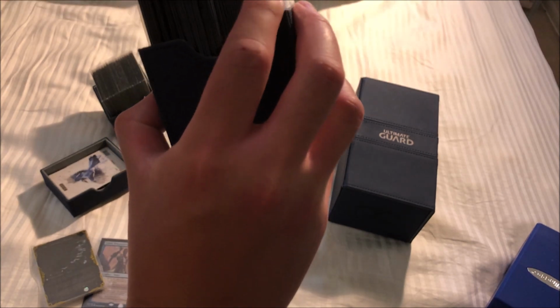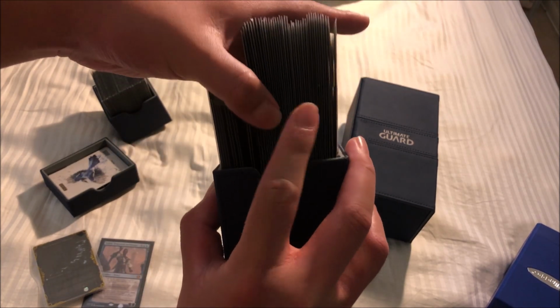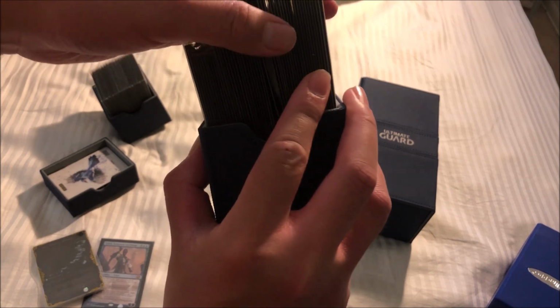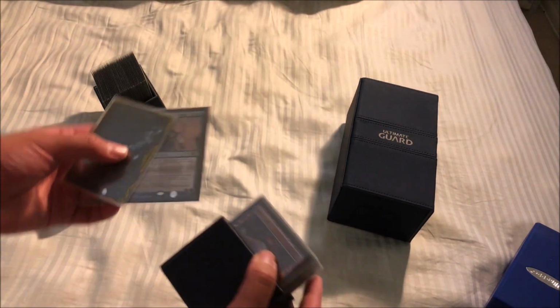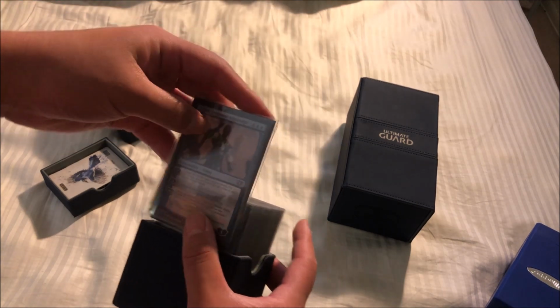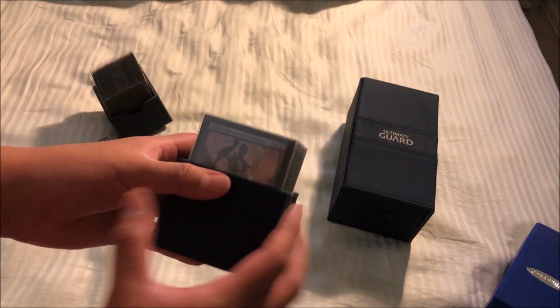I think you can also try it with the 160. The Ultimate Guard comes in two boxes. The 200 is for two EDH decks, and the 160 is for two 80 card decks, or two regular decks, I guess. And then here's the Teferi. You can just put this here. We can put this here. Maybe I'll put it with the other. Oh no, that's fine. Okay, cool.